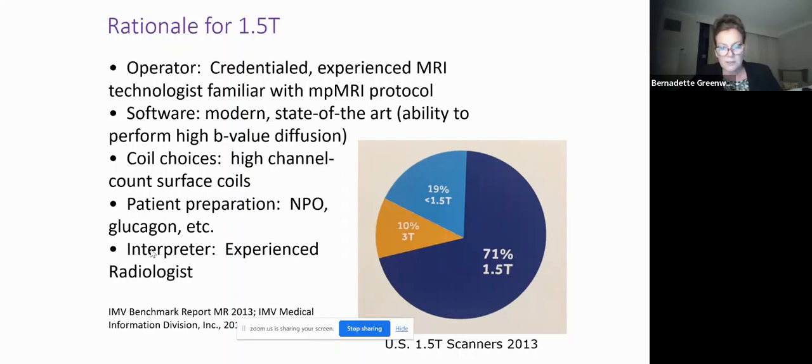The other thing that's important to understand, and I did device development for many years, is that these devices that we use are metal. There are different types of metal, and the vast majority of the devices that we use, not all of them, are radio frequency induction tested up to 1.5 Tesla. In layman's terms, scientists and engineers put these things in magnets in different situations, with the scanner in acquisition mode or not, to see if currents were conducted through the devices. Because you don't want the doctor to be in the middle of a procedure and get shocked by something, or have the patient burned by an instrument that's receiving radio frequency energy.